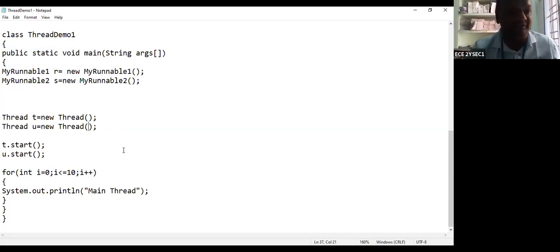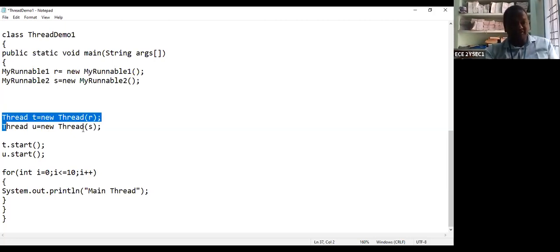I want to check. First save, then run. No, it's not executed. Now next, I want to pass these arguments, R and S. This is the Runnable interface.